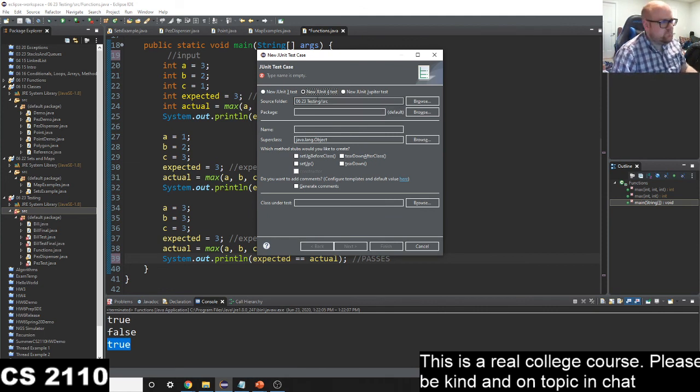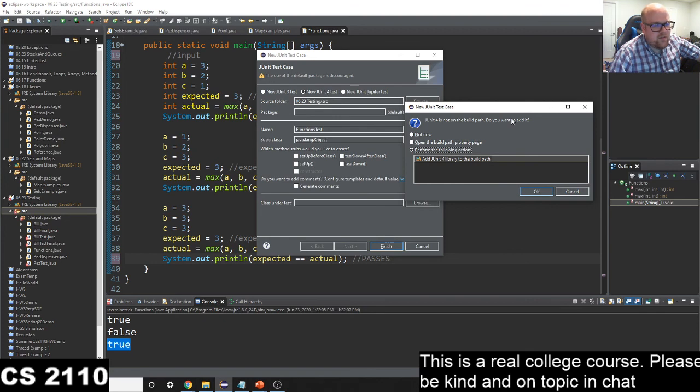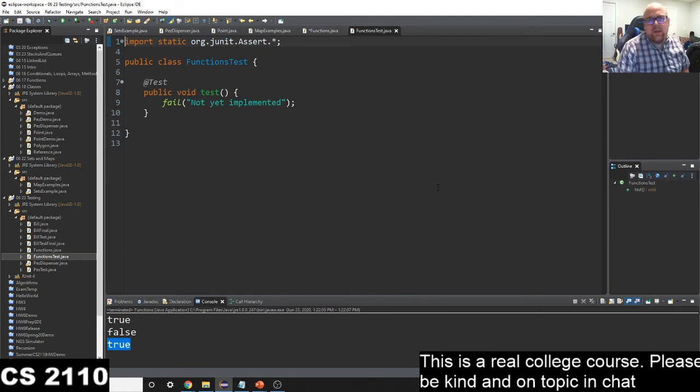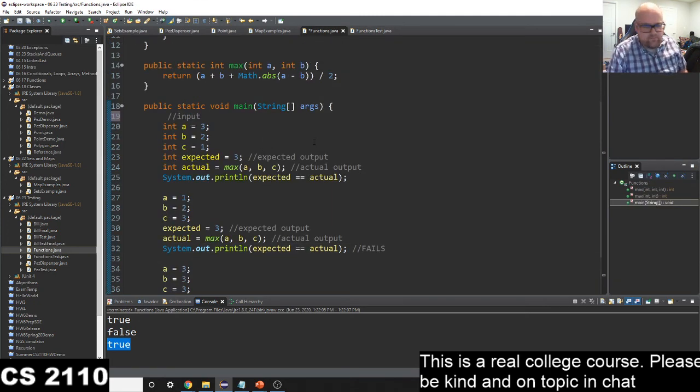From there, we give our class, our test case, a name. Say FunctionsTest, not .test, excuse me. Just FunctionsTest, no dot. I'm going to finish, and then from there, it's going to pop up this window, which says JUnit 4 is not on build path. Do you want to add it? Always hit OK if you see this window. From here, we can now start defining our test cases, not in the main method, but instead over here. So I'm going to start by taking this same test case I wrote earlier. I'm going to have to make some changes to it, but for now, let's get started.